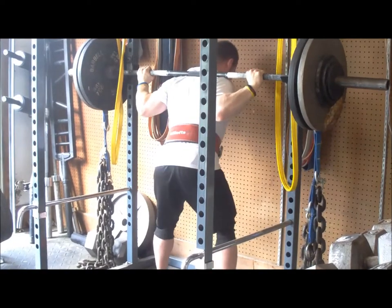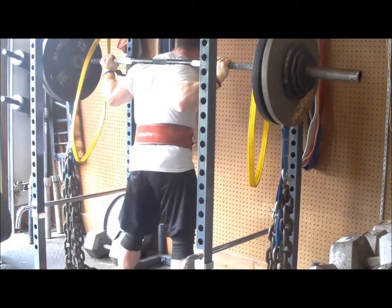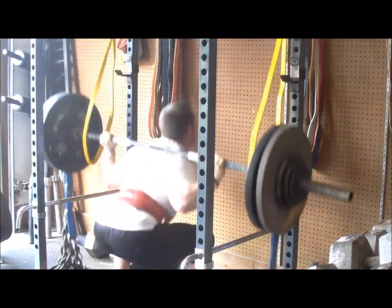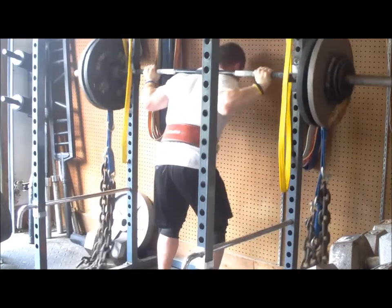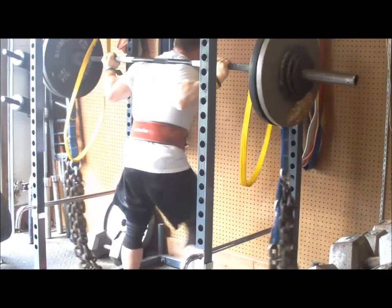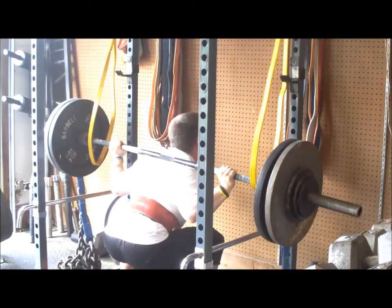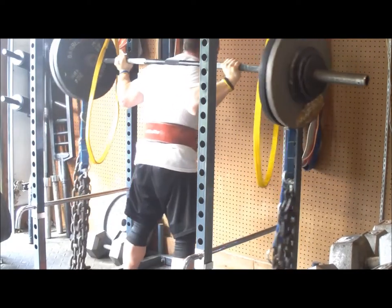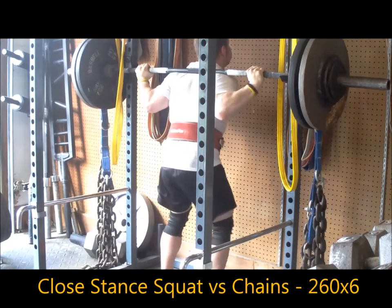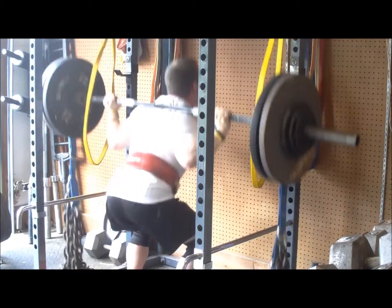I'm going to play around with my stance a little bit. I think I'm coming in almost too narrow from watching this video at the angles. I'll watch some more coming next week and try to play around with some things. The depth is right there though. I took some more side videos and I might try to figure out how to get those on here as well. I want to try some different camera angles — see if I can get some better angles with the garage door up.